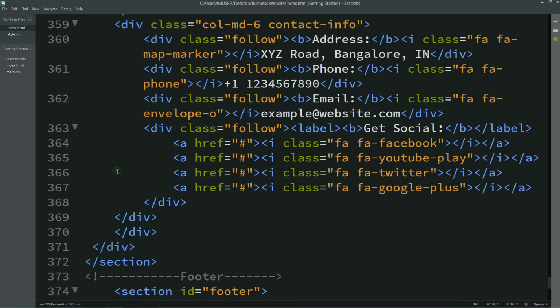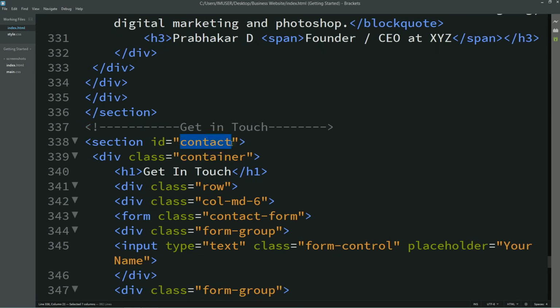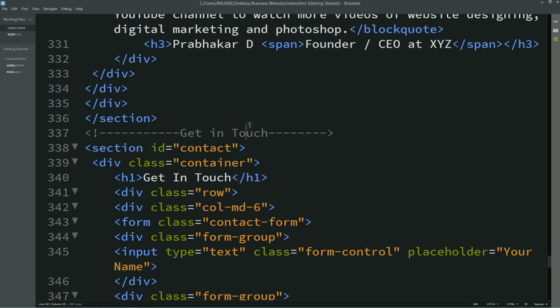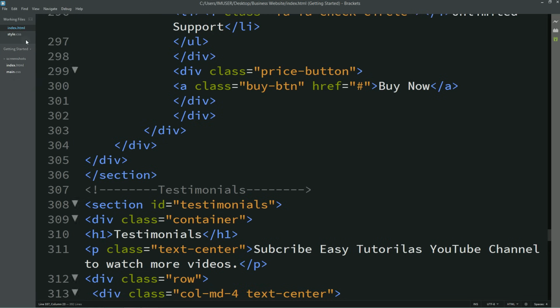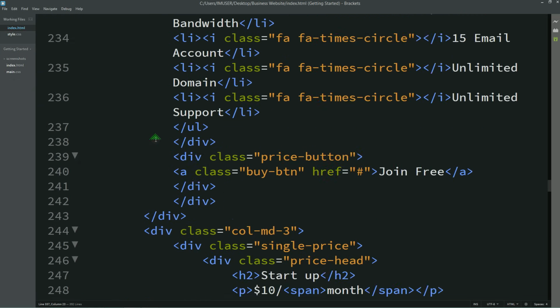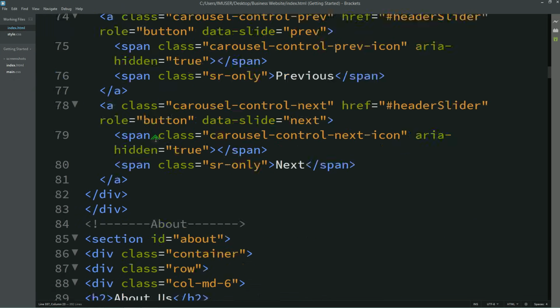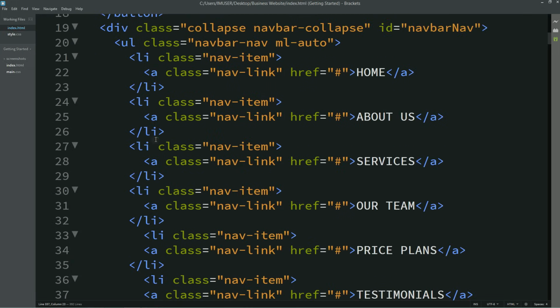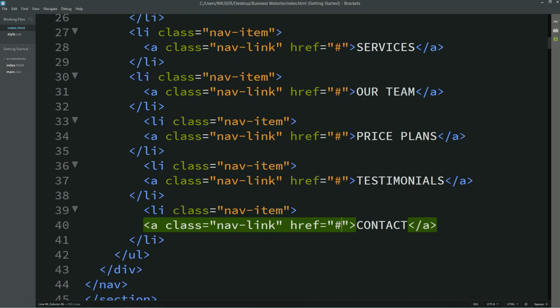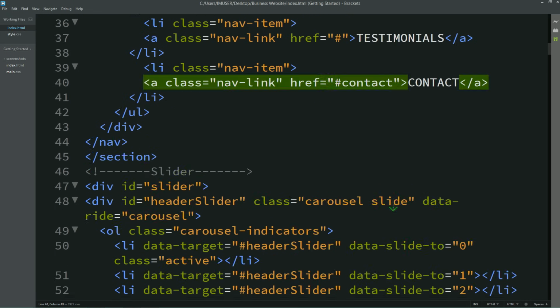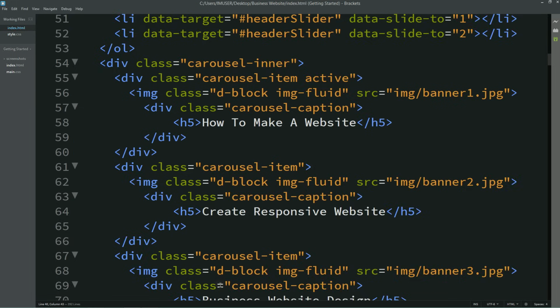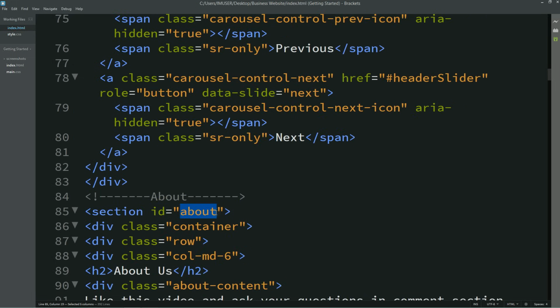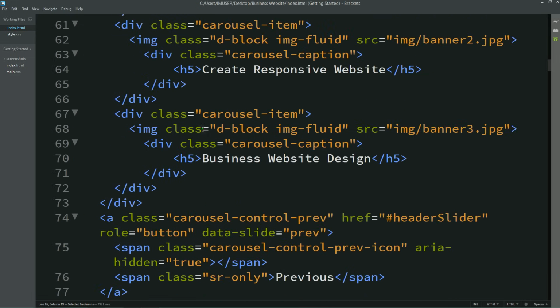After adding this, just go to your id, copy this id of any section. First I am copying this contact section id, that is contact, and go to your navigation menu, and here is the href. I'll paste it here, contact. Like this, we have to copy the section id and paste it in your navigation menu.